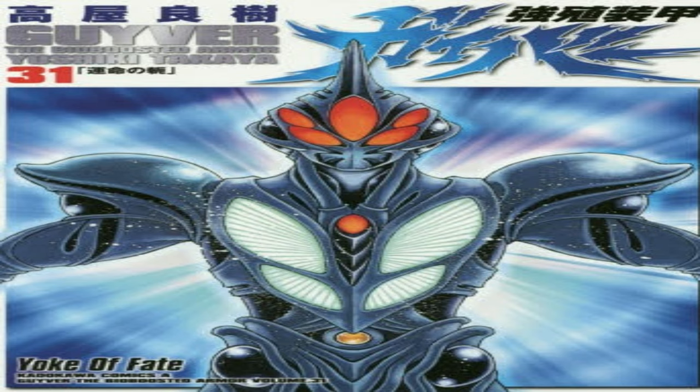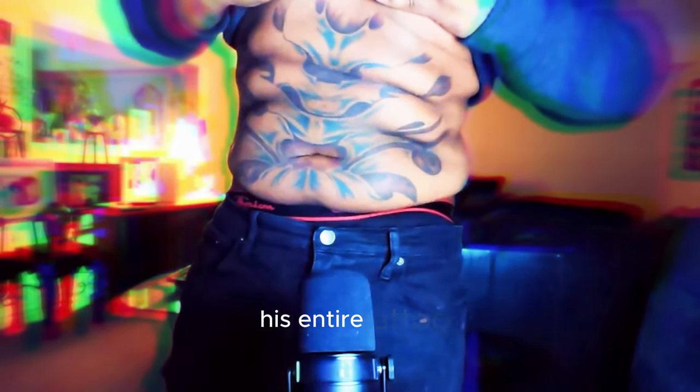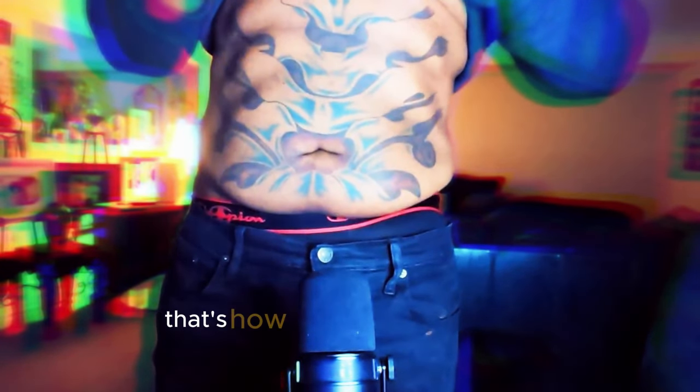Oh my god, designs. Let me tell you about designs real quick. So hold on. I gotta tell you a story right now. All my tats are based off Guyver. Let me show you really quickly what I'm talking about. Now, do not freak out when I show you this shit. This right here is my torso tattoo. I had my artist base his entire tattoo off of Guyver, okay? This whole ink set on my body is based off the Bio Booster Guyver series. That's how much I love the series.